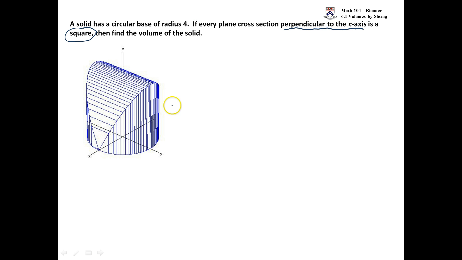This is what the 3D shape would look like. We have a circle in the xy-plane. Coming out of the xy-plane are squares. The side length of the square runs from the top of the circle to the bottom of the circle. You don't have to know what the 3D picture looks like, but it looks similar to this.